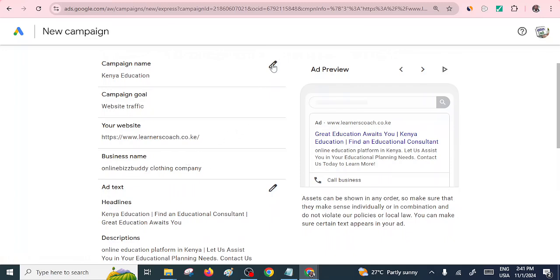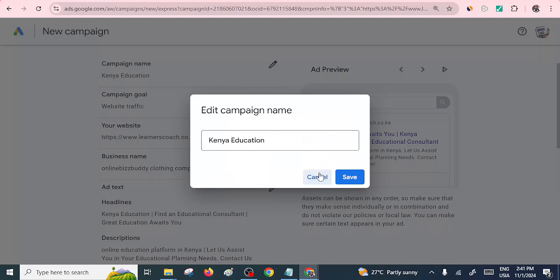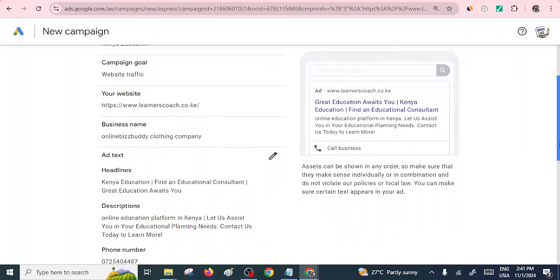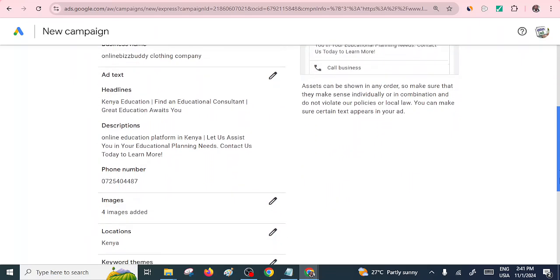Let's try to edit it and see. Okay, it can't. So this is its own campaign. But ideally it could be something to do with online learning.